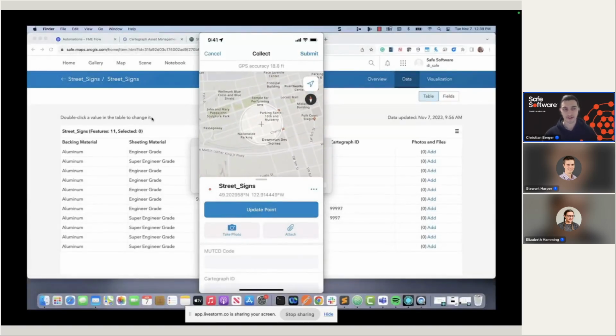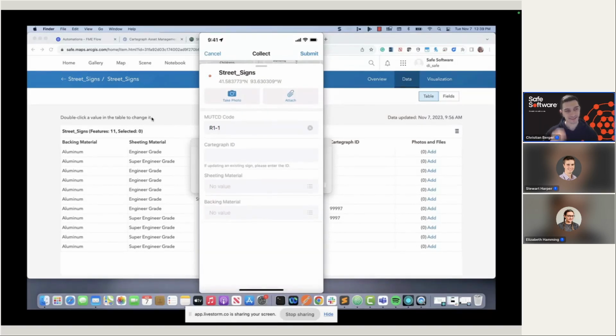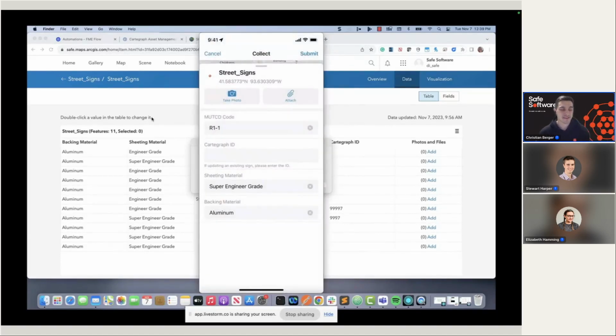I believe we're in the Denver area at this point, and we're checking out street signs. So we will drop a point for where that street sign is actually located. We'll enter in the code or the asset ID for that essentially. Bear with me while I type this in here. And again, this is just a recording. We'll select the types of the remaining fields essentially, and we'll submit that request.